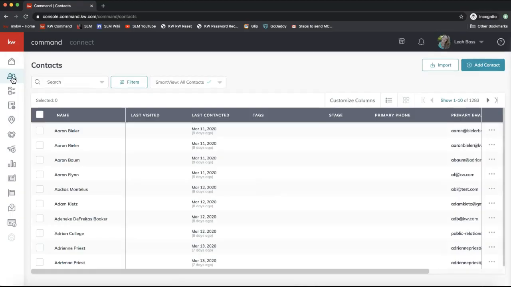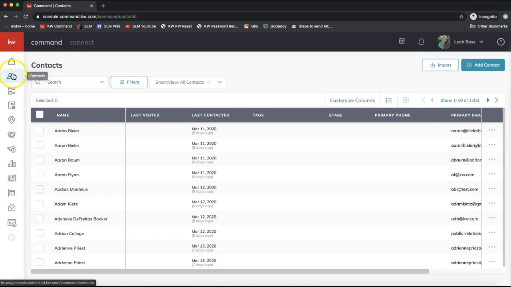Another great thing I love about Command is they have worked on centralizing all your tools to this left side menu, which is awesome in comparison, right, to the My KW account. That felt like everything was all spread out and kind of hard to find. To start learning Command, guys, it's as easy as just starting from the top of this menu and working your way down. That's how I learned Command and got familiar with each section here.